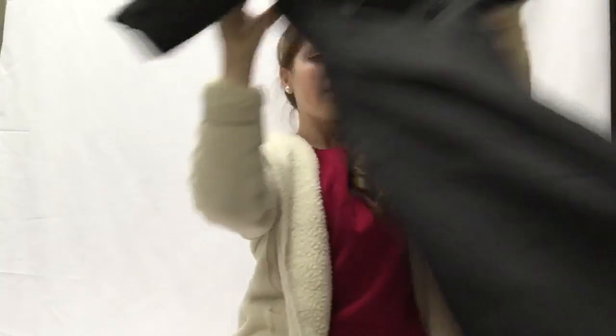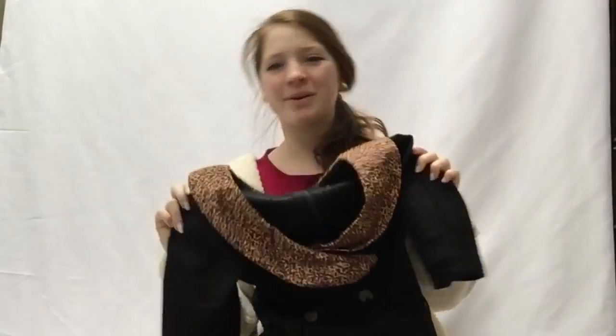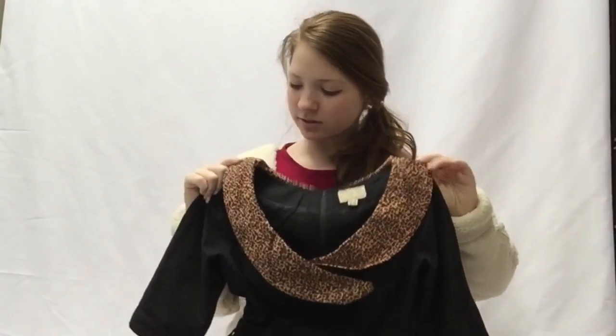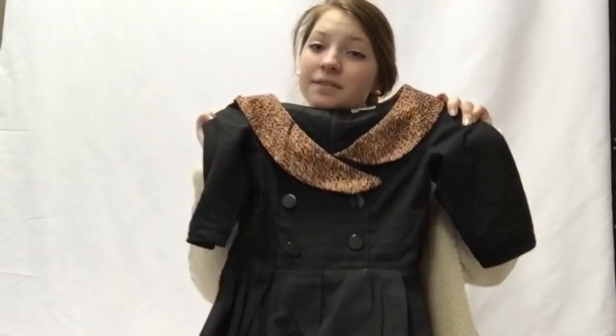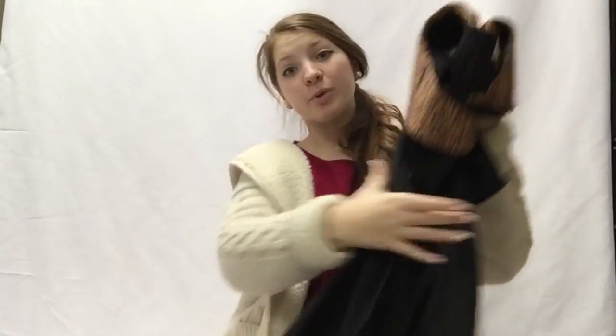I also got this dress from Lindy Bop. This one's more of a winter dress. It feels super elegant when you put it on — the collar here is really like a scoop collar. I feel really glamorous wearing this with some nice stockings and heels with my hair done up. Even though the leopard print is a little modern, I think it still embodies a very 50s style, like this kind of jacket front. When you're wearing all these dresses, a must-have is my big puffy crinoline skirt underneath. It gives it that vintage poof and feels even more authentic.